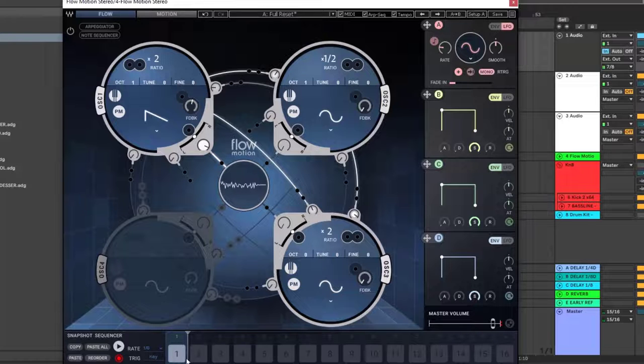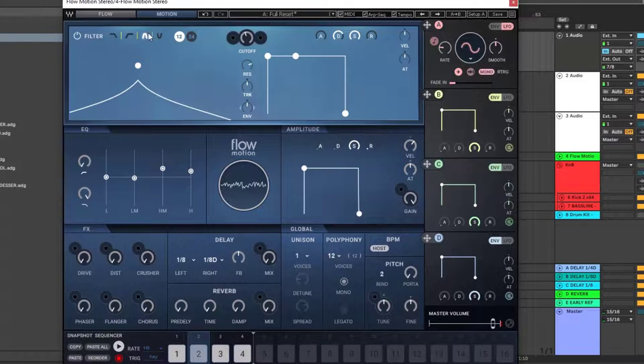Okay, now I'm going to go here to the sequencer, where you can select how many steps you want. Maybe I'm going to use 4 for this video. So I'm going to copy and paste to all slots. Now, for example, I can go to snapshot 2 and change a bit of the tone. For example, I can go here and select a bandpass filter. Let's put some LFO over here.